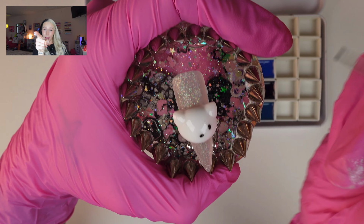You're gonna go bloop, bloop, sideways to get a little tiny oval in black. And then you're gonna do the same thing with the eyes. With the eyes, you will go a vertical. So now that you have your nose, you know where to put the eyes in accordance to the nose.